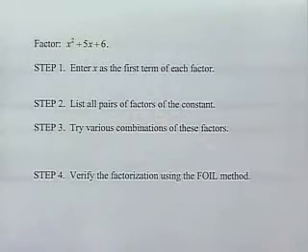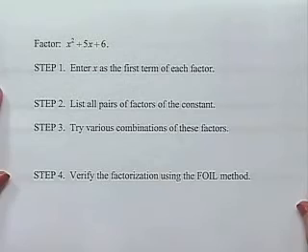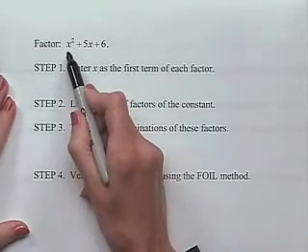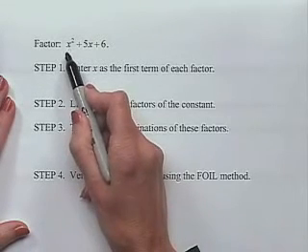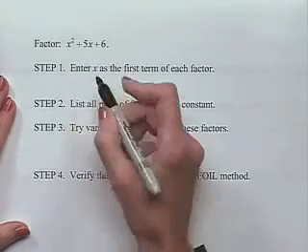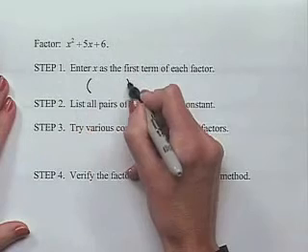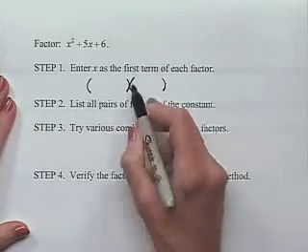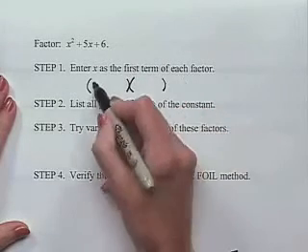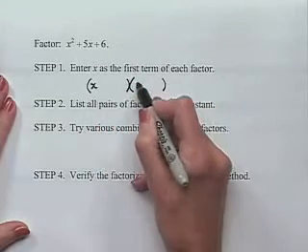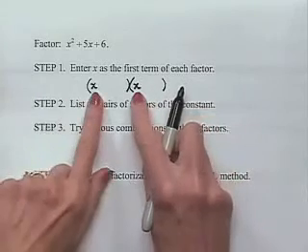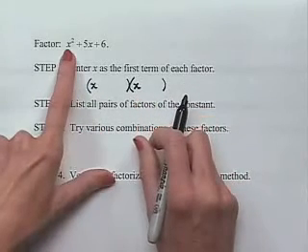In our next example, we're going to look at factoring a trinomial. Factor x squared plus 5x plus 6. Here's the process we're going to use. We look at the fact that our first term is x squared. Because of that, we're going to break this up into two factors, where x is going to be the first term of each factor. Remember that in the FOIL method, we would multiply the first terms together to give us the first term in the product.